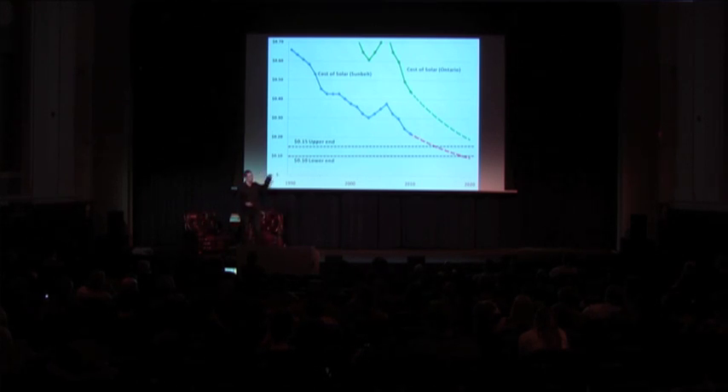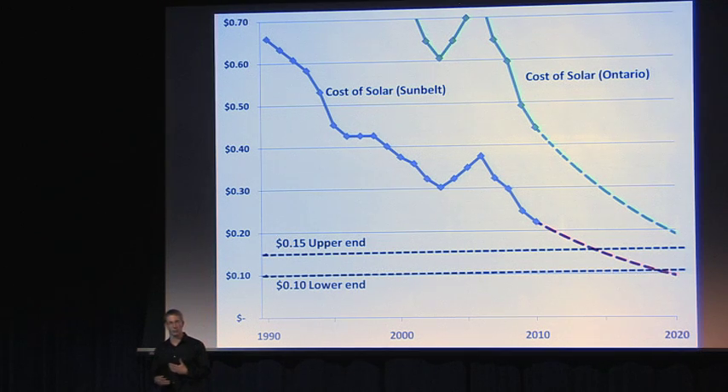So does it make sense to invest in solar in Ontario? If we project it out five and ten years, we get to 20 cents a kilowatt hour — still more expensive than our other alternatives. For it to be a smart idea, Ontario has to use these projects we're building now to learn, gain expertise, and bring a manufacturing hub to Ontario. We need to be investing a lot more in research and development at Ontario's universities in solar energy and really create a lot of experts, so that in five or ten years when solar becomes cost competitive in sunny countries, we can sell our technology — the technology we have the lead in — to all these countries and make money off it at the same time.